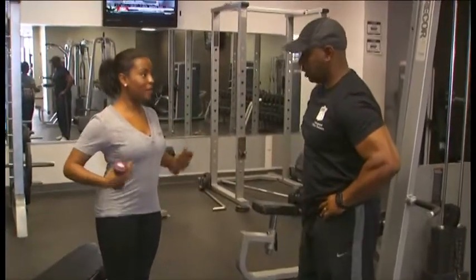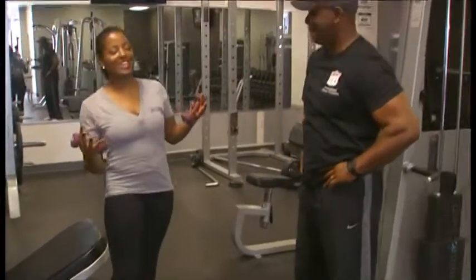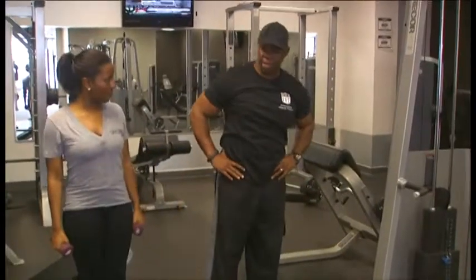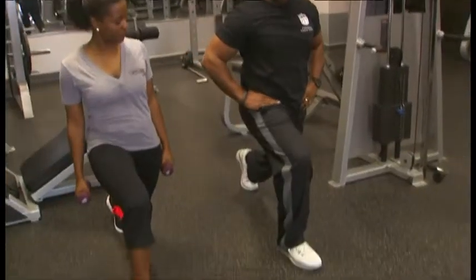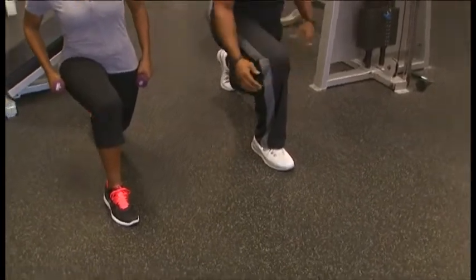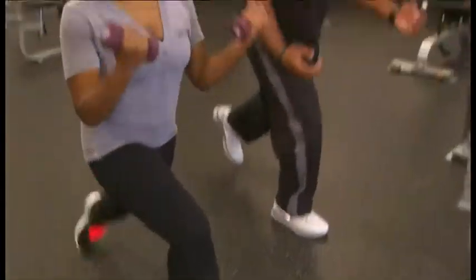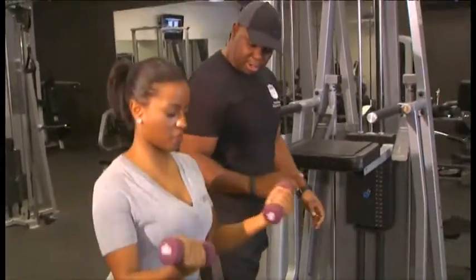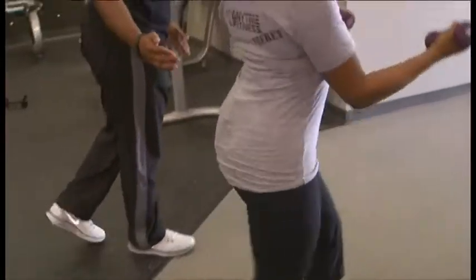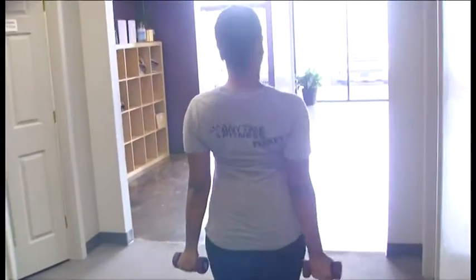So we've focused on the abs, the arms, the back fat. Now we're going to move to the gluteus maximus — aka the booty. A lot of women want to get that in shape but they're not doing it properly. What's the correct way to do a lunge? First, make sure you maintain your balance. Take a wide step, then bring your back knee to the ground like you're sitting in a chair. Make sure your knees are not going over your toes — you don't want to mess up your knees. Step back up, then do the other leg. Walk about 15 yards, curling the dumbbells at the same time — now you're working your biceps, your quads, and your glutes all at once, burning a lot of calories. Thank you Eric and Anytime Fitness. That's getting fit with Fox 8.